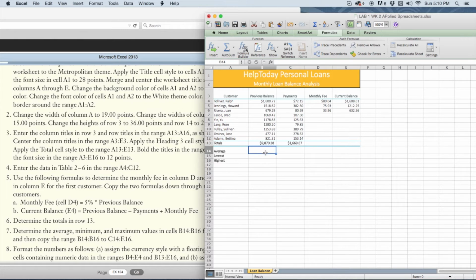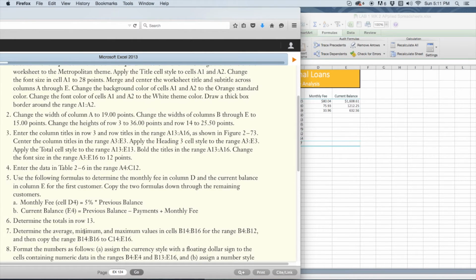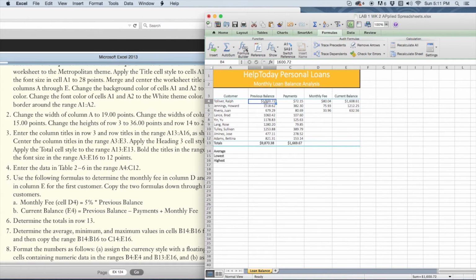When I'm looking at obtaining the average, the lowest, the minimum, or the highest, the maximum, per our directions, what we're looking to do is add up the range from B4 through B12. So if I'm looking at B4 through B12 only, I am going to want to use the average function, and this is going to give me the average balance.